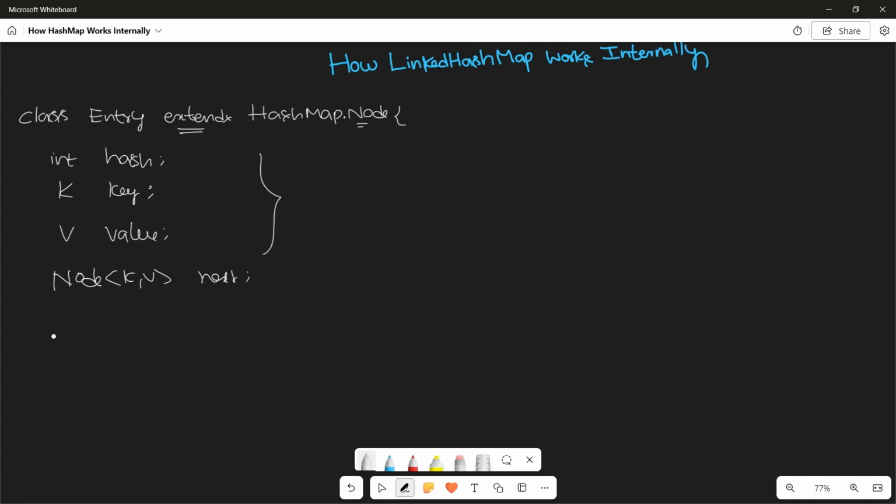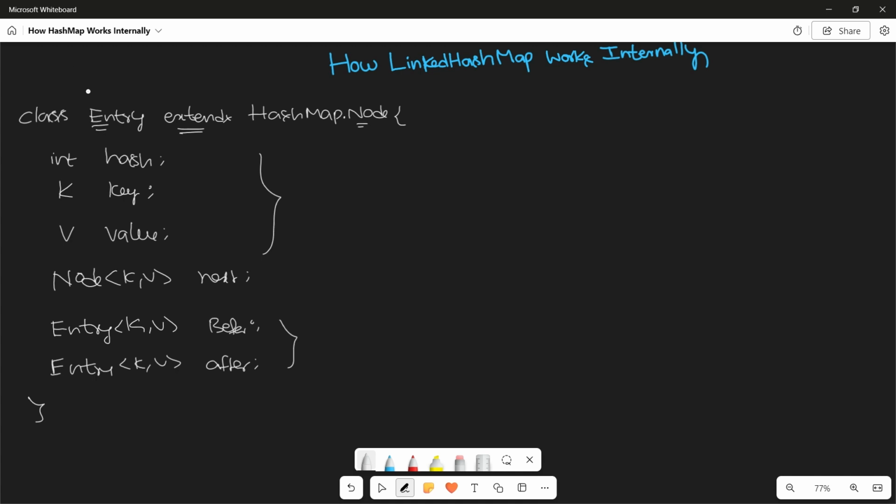Along with these four, we have two more: the Entry itself, Entry of key comma value before, and one more Entry of key value after. These are the two extra properties that exist inside Entry.